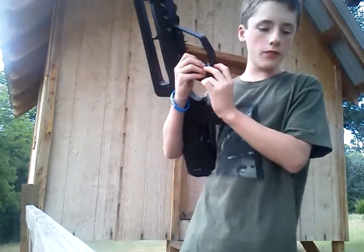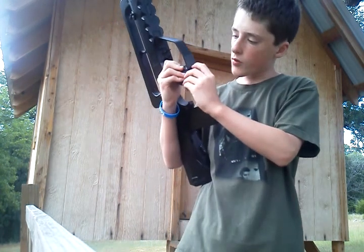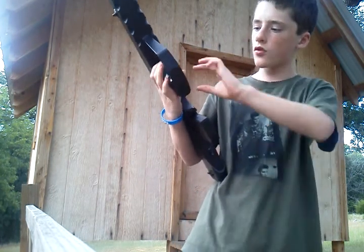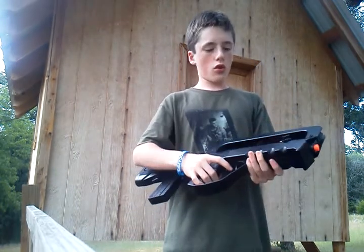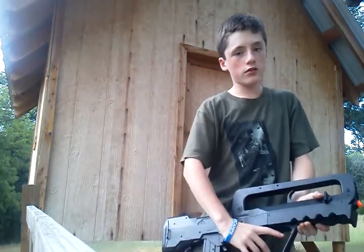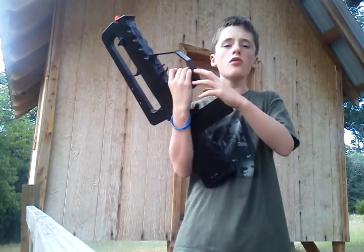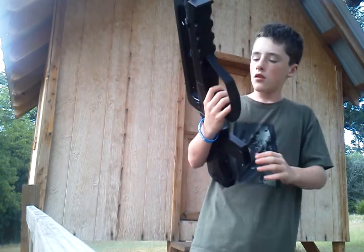In the pistol grip right here — I don't have a knife on me right now — but you can remove this little spot and it reveals a compartment in your pistol grip to hold whatever you want. Maybe some cigarettes if you smoke. Just a little compartment there. Two screws, but really it'll hold by itself — I don't see it getting loose anytime soon.